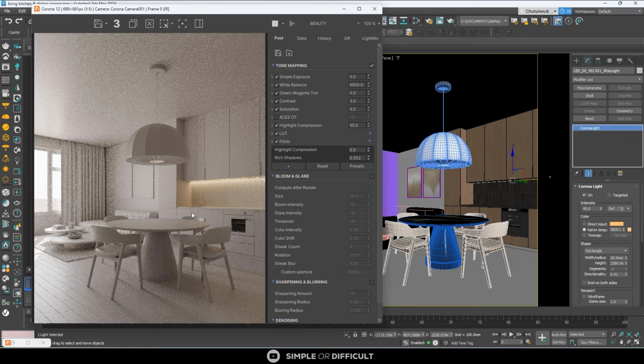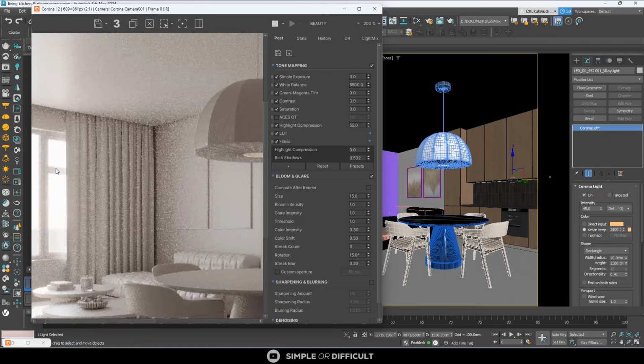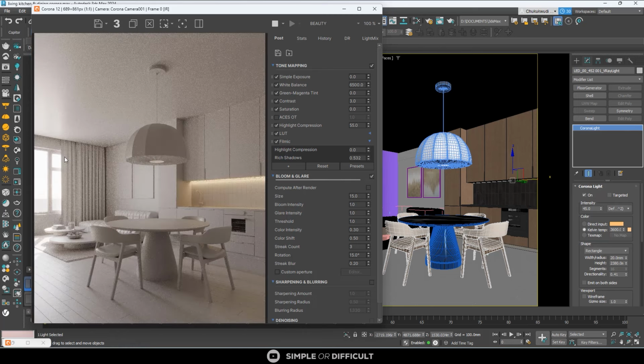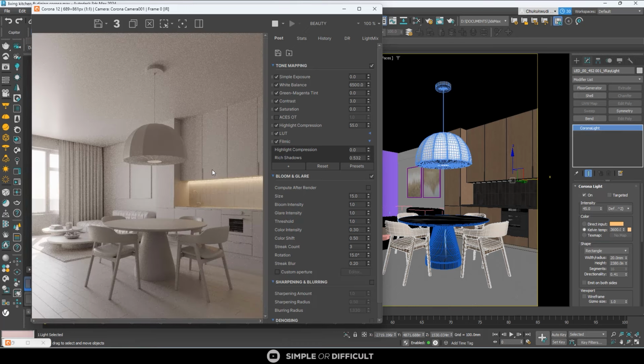So I like to turn on my bloom and glare so I can adjust it while I work. Okay, it is not on currently. Let me just turn it on so you see what it does. You see what it did to the light coming from this window. It blew it up. It made it more pronounced, gave it that bloom. So that might be way too much.